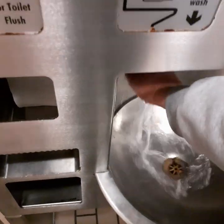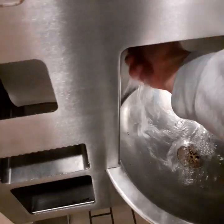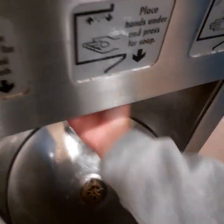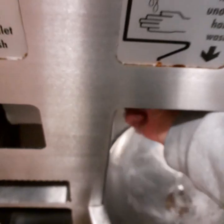Under here, you put your hands, down there's the bottle, by the way. The water's actually quite splashier than I thought. Put some soap under here. Had to actually use pressure. There it is, it's right there. So if you look underneath there, you've got the water, the soap, and then the dryer. So, there we are.